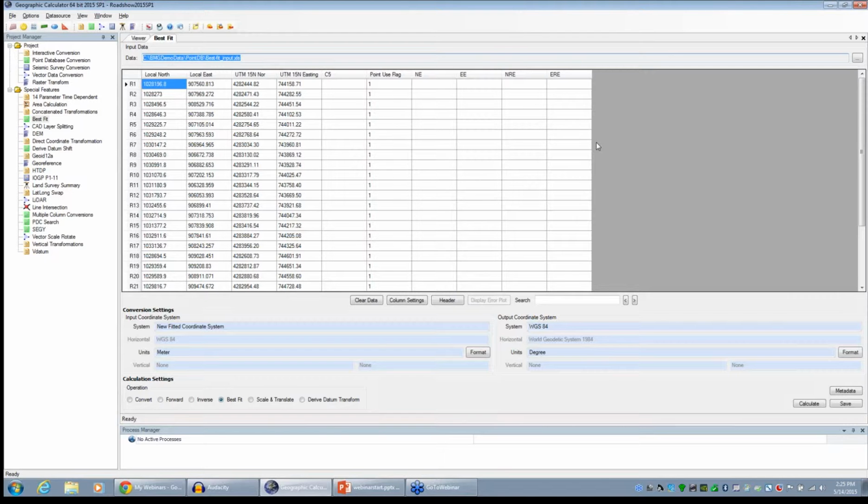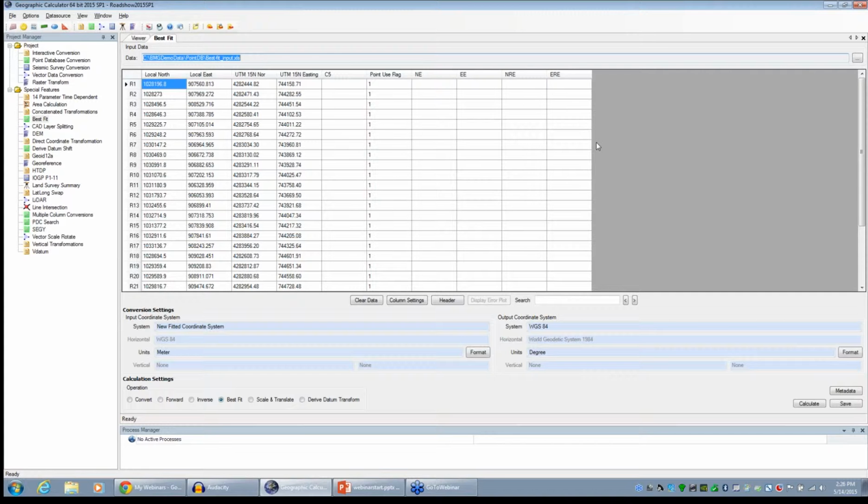So the base data that we have here, I said we have about 28 control points. In practice, the absolute minimum that you need for one of these is 3 control points, keeping in mind that 3 control points is not necessarily going to get you a very tight fit. Up to about 30 to 50 is generally the max you might need to worry about. If you were using an extremely high order polynomial, and we'll get to those in just a few minutes, you could go up towards 100 control points. But generally, for good return on your time, somewhere between 20 to 50 control points will deliver very reasonable results.